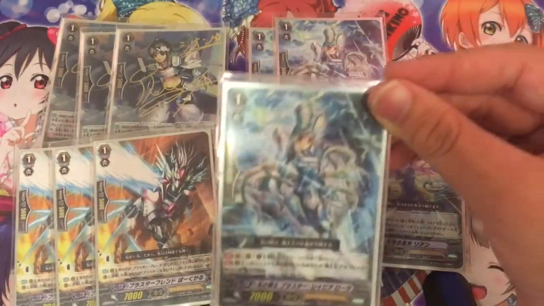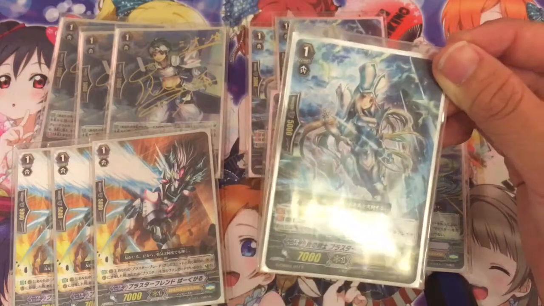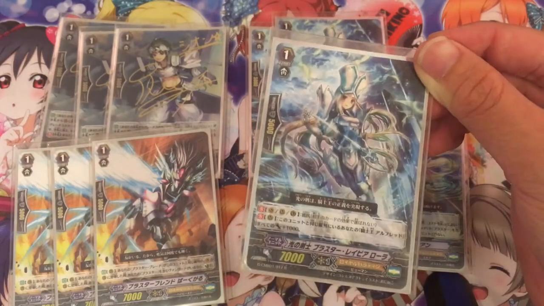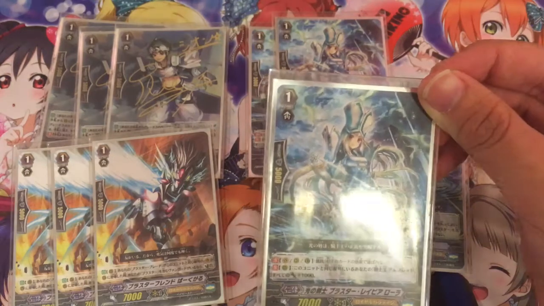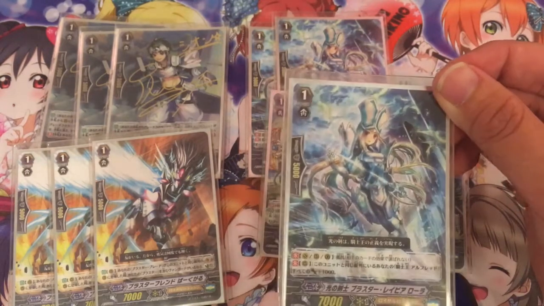Next is Blaster Rapier. CMD plays this in the deck for its resist effect and for the Blaster in name. So if you go second, you can ride this.